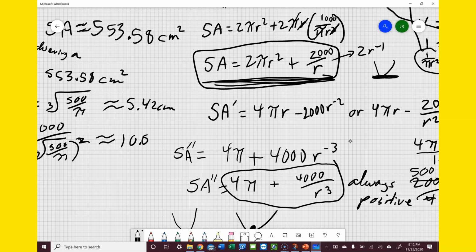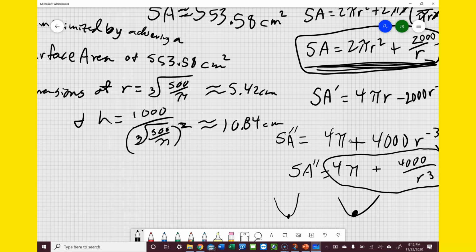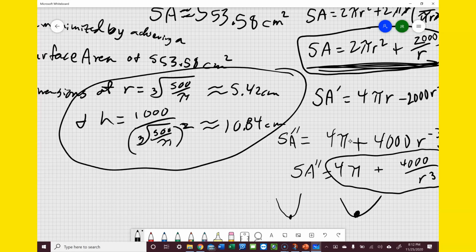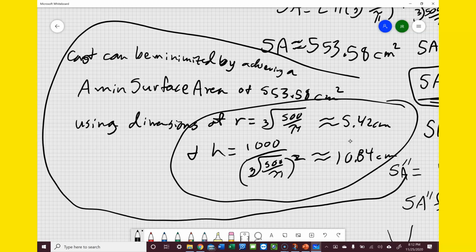Huh, that's interesting. I'm noticing that the height is exactly twice the radius. So producing a cylinder whose height is double its radius minimizes the surface area of that cylinder. And I think we just observed that to be true. So that statement summarizes everything that we figured out in that problem.